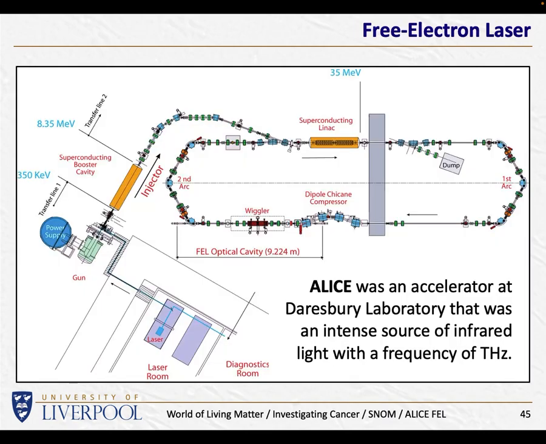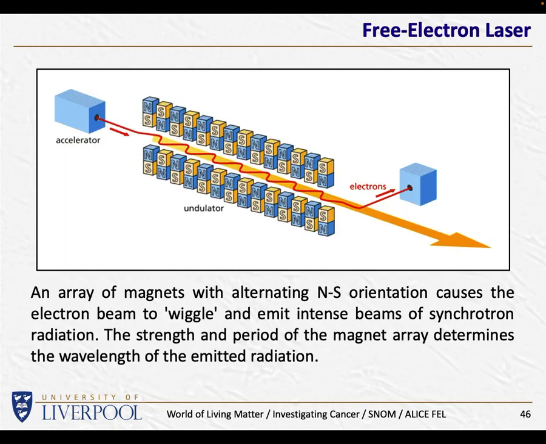The infrared, we started doing this with an infrared light source, not an infrared light source on a lab bench, but we actually used an electron accelerator at Daresbury Laboratory. That's a lab in between Liverpool and Manchester. So there is a way of sending electrons around a particle accelerator such that they generate infrared light when they're going round through this particular accelerator. We're not going to worry too much about the details, but if you take a charged beam of particles, like electrons for instance, if you send them between a whole load of alternating magnets, it makes the electron wiggle backwards and forwards, and that wiggling produces light, as indicated by this large arrow here. So if you can get electrons of the right energy and send them through the right magnetic field, you can generate infrared light, and you can basically choose what the wavelength of infrared light is. And that's what we particularly wanted.